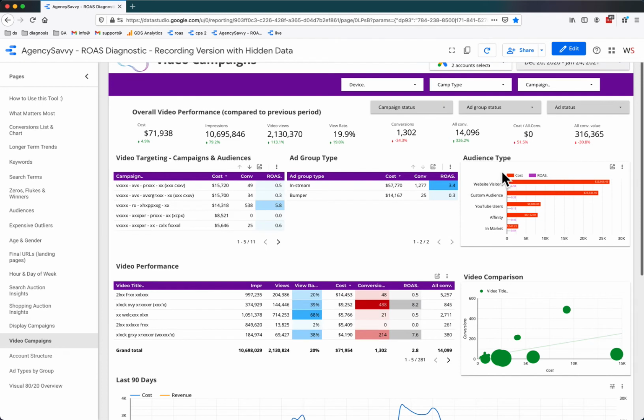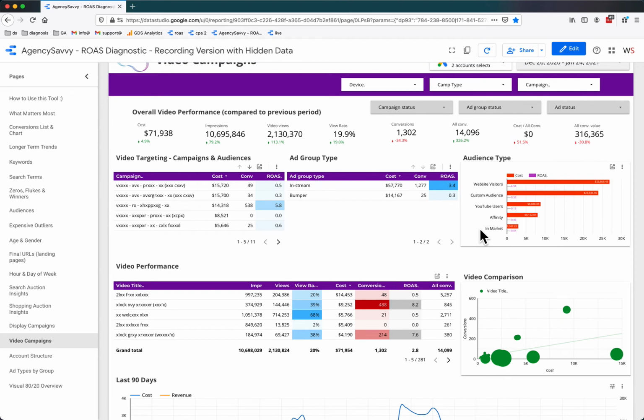I did notice here when we look at all audiences too, the remarketing lists are getting a ROAS of around about 7 again. This is just a limitation of Data Studio. Can't show these on two different axes, at least not when I'm putting the bars horizontally. If I put bars vertically, I can put an extra axis there, but then it gets very hard for you to read the various audience types. But you can see here that remarketing is getting a ROAS of 7. All of my cold stuff is not performing very well at all for these particular accounts.